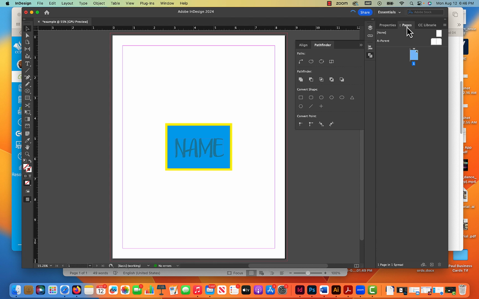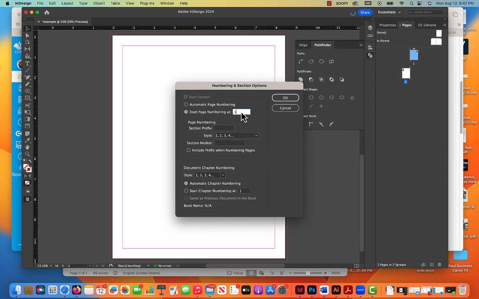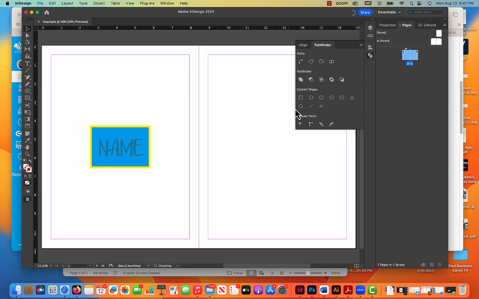If you go over to the right-hand side, we have our pages. This is how our magazine or whatever it is we're laying out, our brochure, our poster, our web magazine, or even our web page, how we're laying it out. This is where it'll show. There's lots of different setups for this. So we can click new pages, we can add them to each other. So I'm going to click right here and say, let's see, numbering and section options. So start page numbering at 2. So make it into a spread. There's lots of different ways that we can set up our page, and you guys will be playing around with those as we go further into the program.